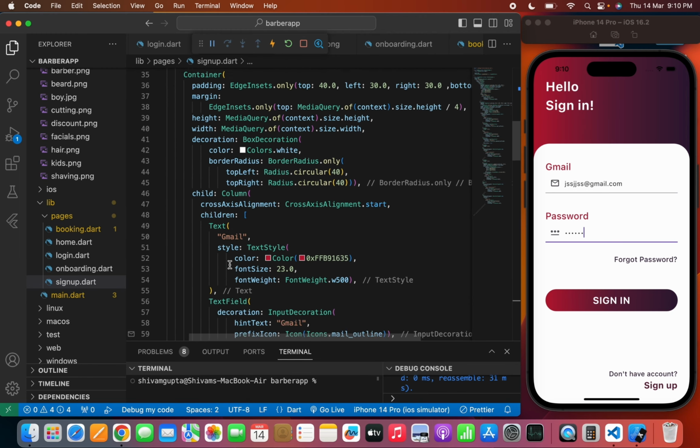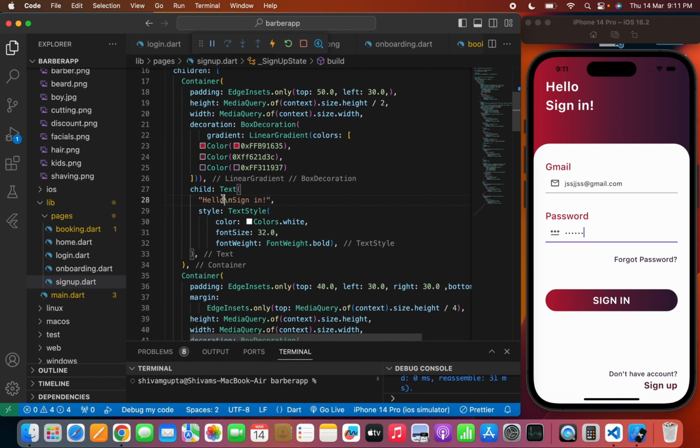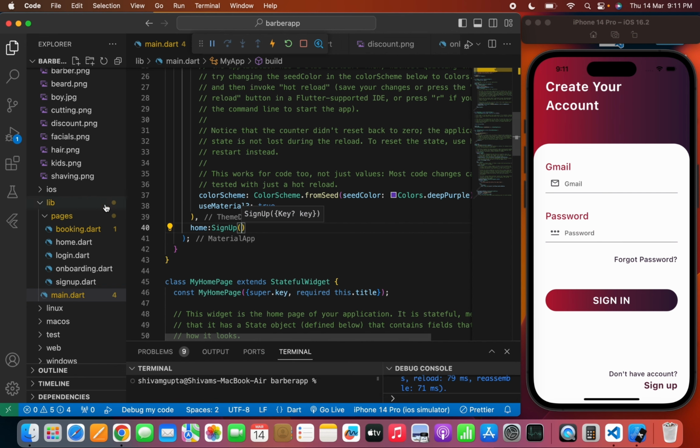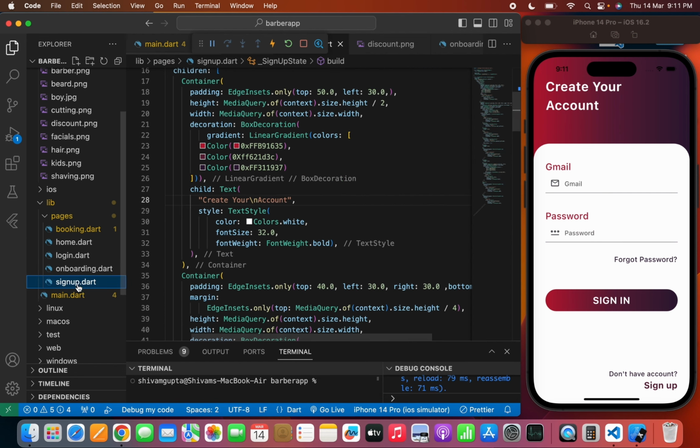Now I will write create your account. It's ACCOUNT, not double C. Yeah. So let's call the sign up page here so that I can show you what I'm doing in the signup.dart file. So here you can see the text, create your account.